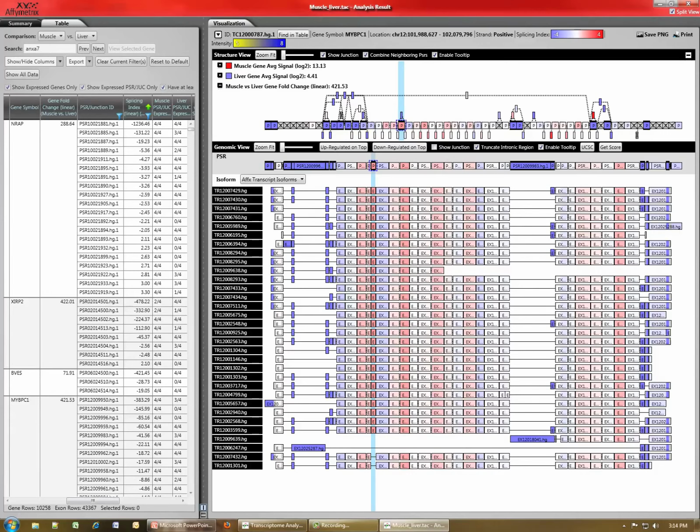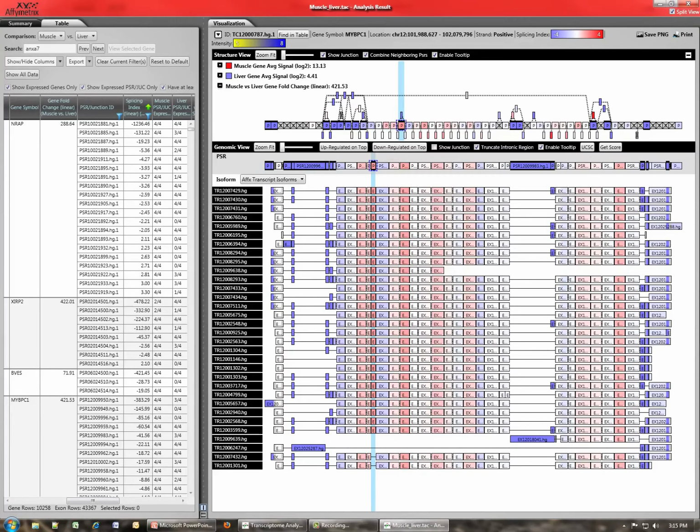So this is a simple way to start analyzing what transcripts might be present in which tissue. If we know that this is red, which means it's overexpressed in muscle relative to liver, and we want to look at the transcripts potentially expressed in liver, then we look at the ones that don't have this as red, or that would have it as blue. That brings us to these 4 transcripts down here at the bottom. Now, one thing that would be interesting is, do we know any information about whether this exon itself is actually seen in liver or not?